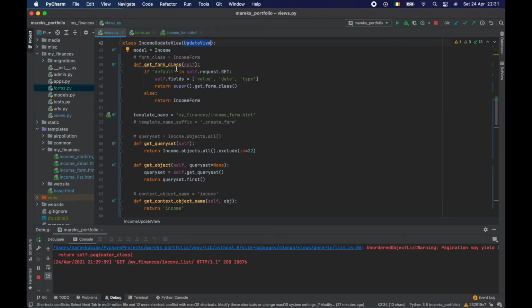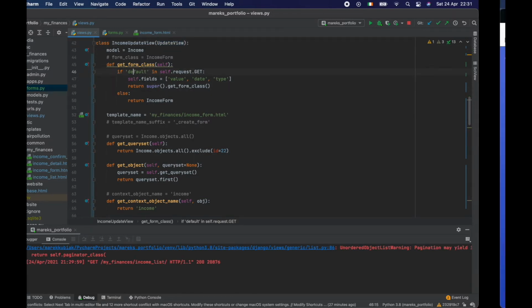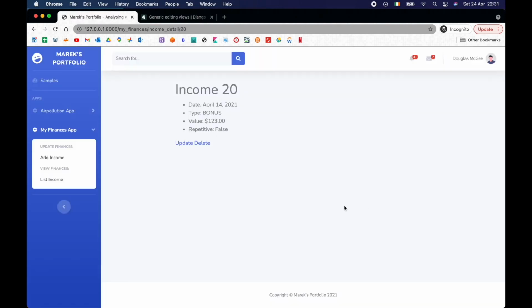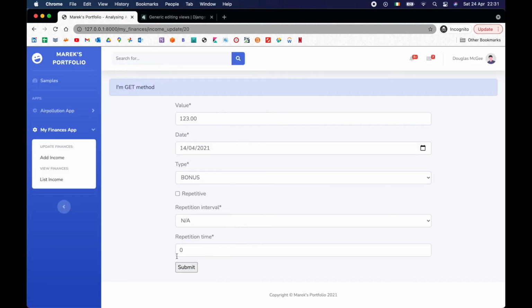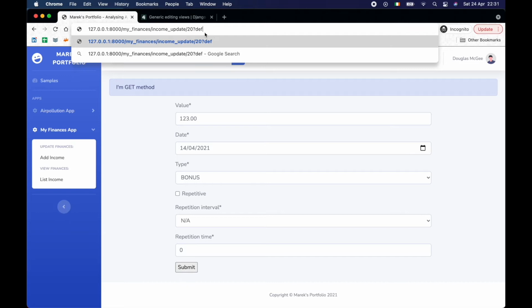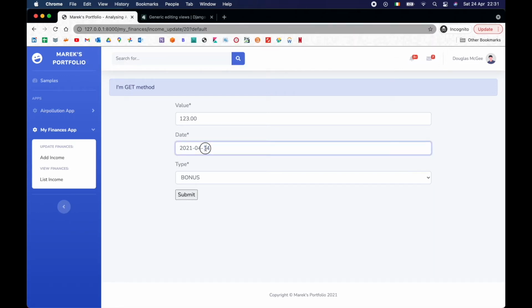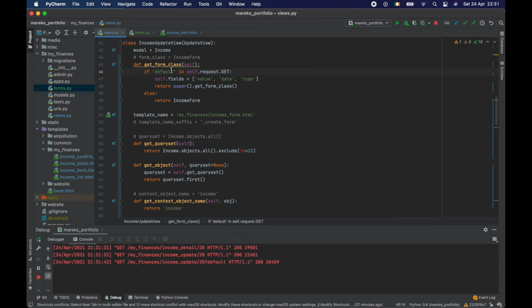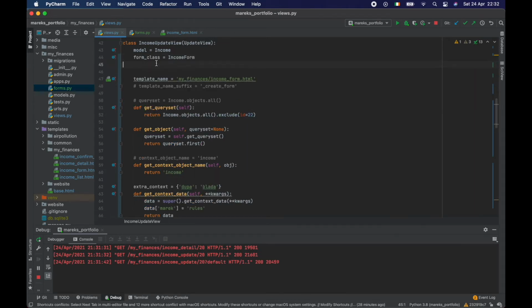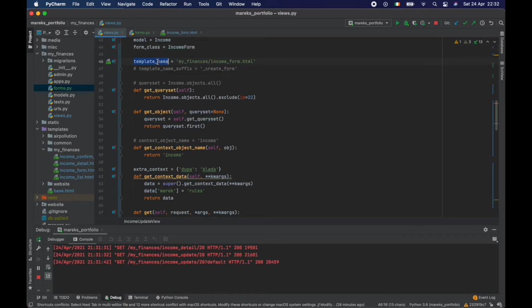So that's exactly the same. We did have a look at this before. So if I reload and go to update, we have our nice form. If I added my, hey, give me the default, now we have this default form. So it works exactly the same as with the CreateView. In here we specify the class, in here we put some logic and then specify the class. And if you want to go with the default, that's the default. We need to specify the fields. Okay, so I'm going to delete this, uncomment this, because we need to say what is the class. Template name, again, same story. This is the name, so that's the default name.